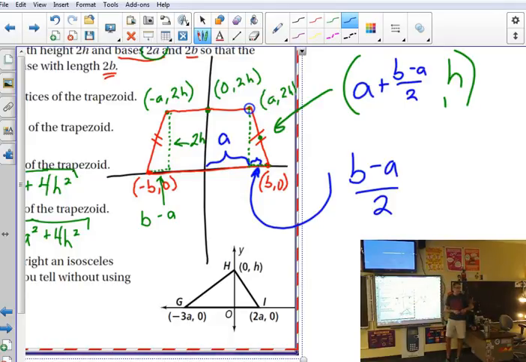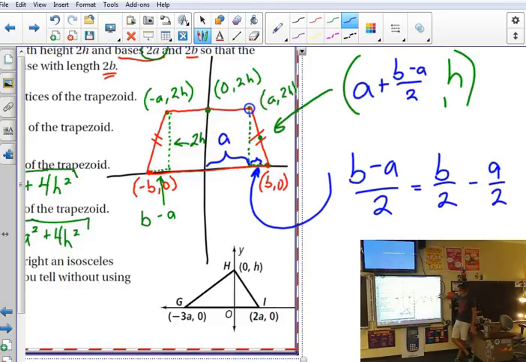Also, b minus a was equal to c, and we could use c instead of that in the coordinates, just because it makes sense for that. Sure, yeah, if you want to do that. She introduced a new variable. So then this can be b over 2 minus a over 2, right? I can split up my fraction.